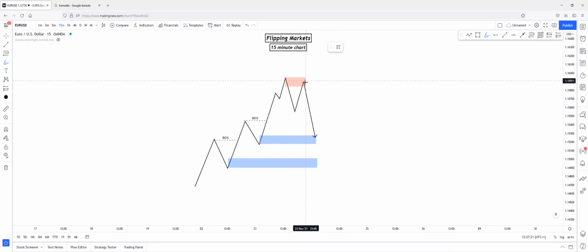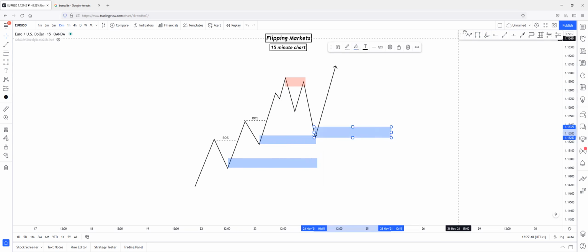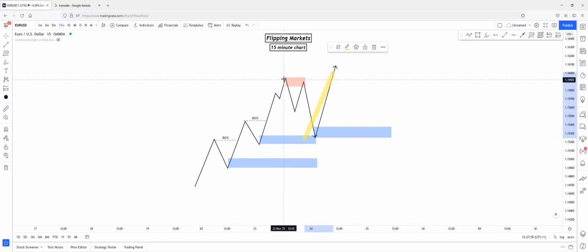And supply took over control because it broke the last demand zone, which was here. If price reacts on this demand zone that created inefficiency and a break of structure to the upside, and breaks through the opposite side zone, so this supply zone, that's what I meant by breaking through an opposite side zone, then it will become valid again. It will become a valid demand zone because it created inefficiency with the movement and broke through an opposite side zone. So yeah, let's move on.